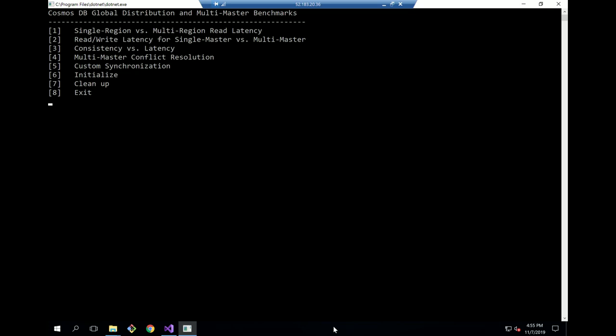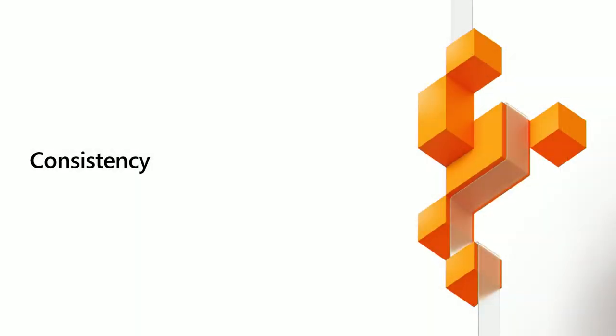Okay, back to slides. So that's latency, right? And we showed how distributed systems can make improvements on latency by getting your data closer to where your users are going to be, either where they're going to read it from, or in the case of where they need to write it, using multi-master, and they can write their data locally to the region, and then we handle all the replication behind the scenes.